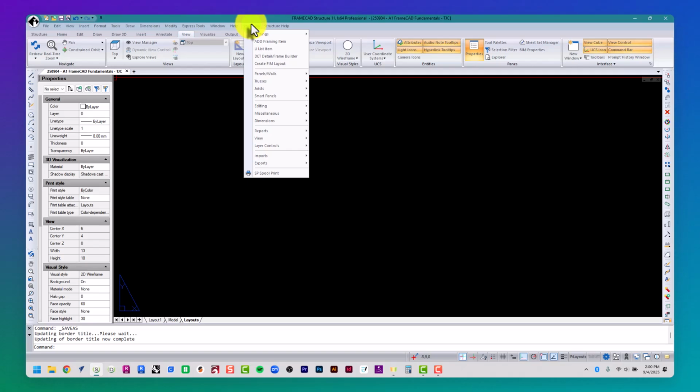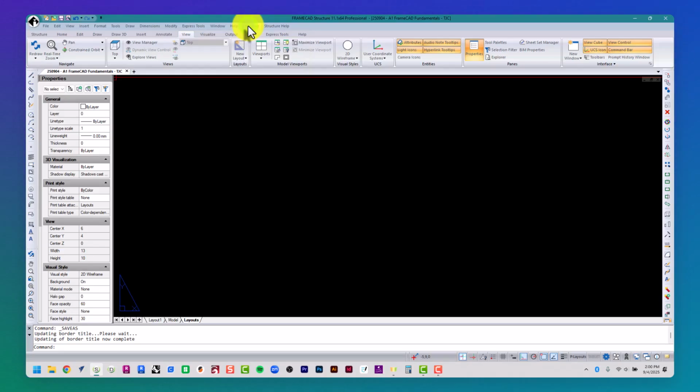drop-down menu. Over this series of videos, I'm hoping to show you visually where I'm pulling certain commands from, and you should notice a pattern that I'm using the Structure drop-down menu quite often. So that is one way of initiating commands in Structure, is by finding those located in these drop-down menus.